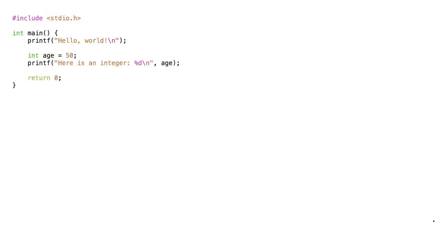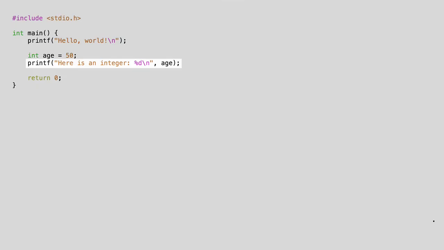Printf can do more than print text strings. It can also output the value of variables. These lines of code declare an integer and then have the program print the value of that integer. To print a variable, we have to include a format specifier, like this one. This format specifier tells the program to expect an integer. And after the text we want to print, we also provide the integer we want to be placed within the text. So what does this line do?